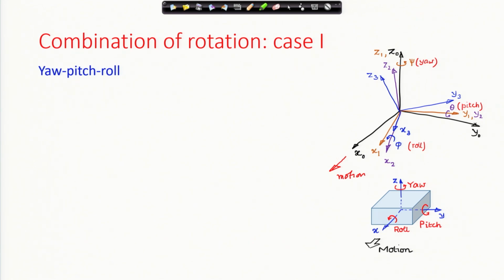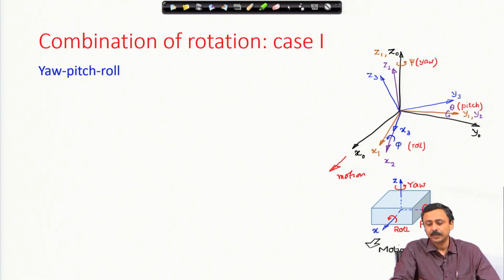Why am I doing this? The reason is we have a body fixed frame, and we have looked at rotational dynamics. A body fixed frame gives us a very simple form of the equation of rotational dynamics. Therefore, writing it in a body fixed frame is very useful, and the moment of inertia tensor is constant, time independent in a body fixed frame, etc. Therefore, we would like to represent the orientation of a body using the yaw, pitch, roll coordinates in the body fixed frame.